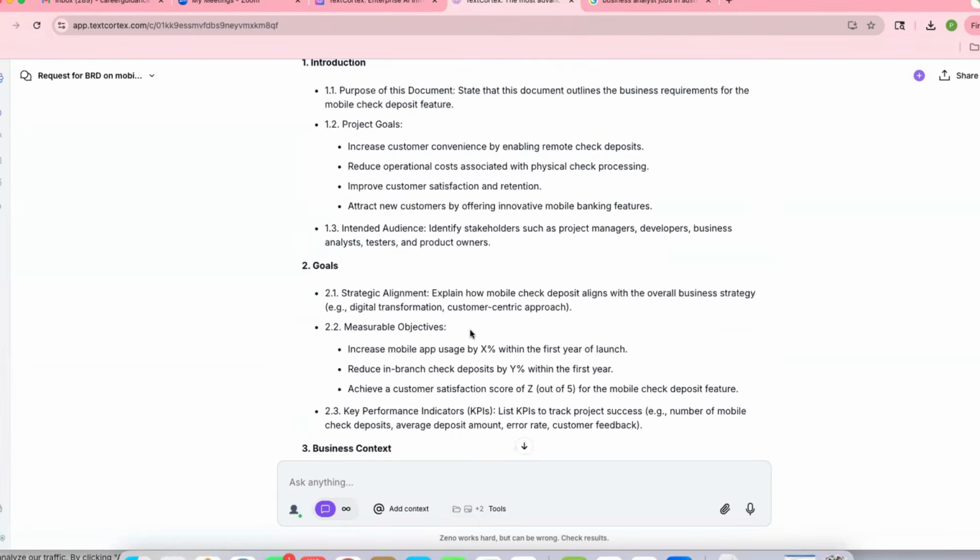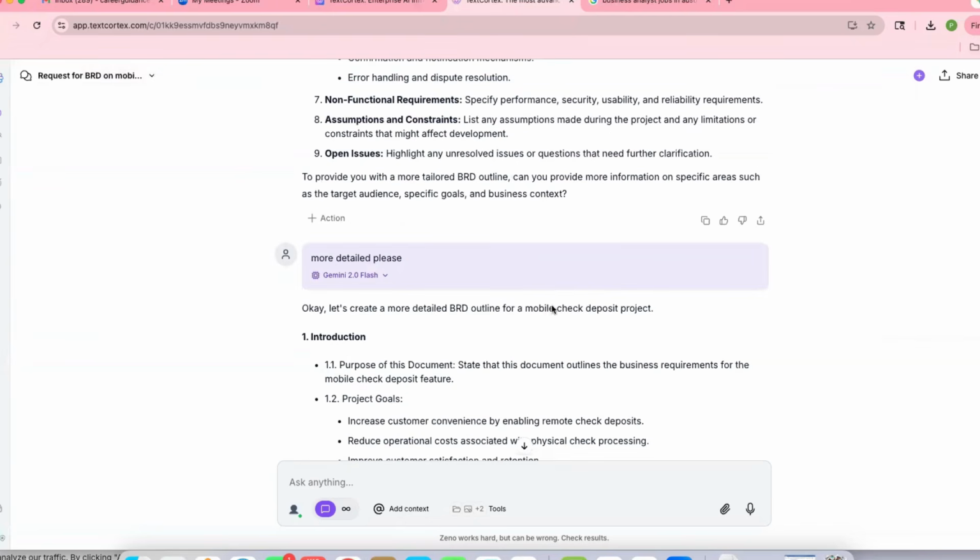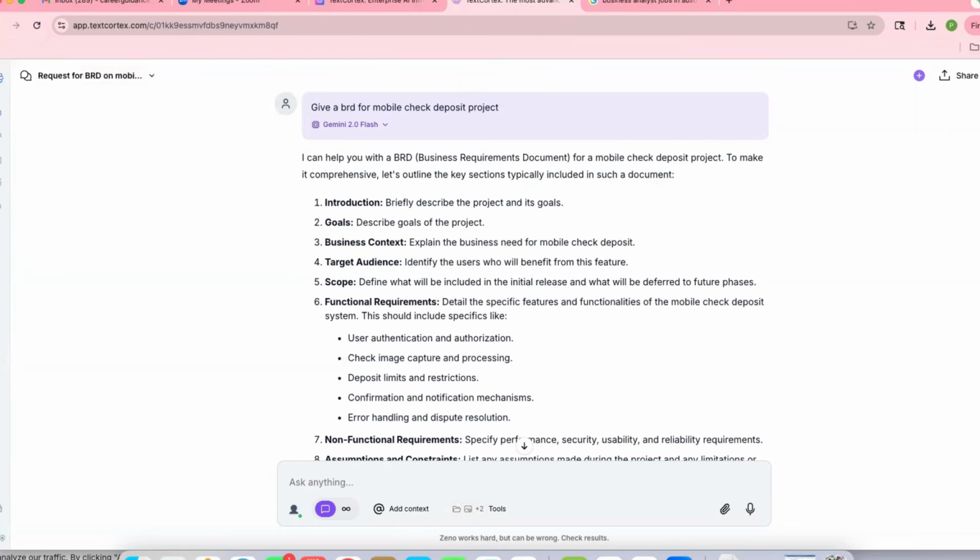Okay, so I'm just giving an example of how to give prompts. See the difference between googling on the internet and getting a sample BRD, and using this tool. This can customize your requirements and accordingly give you even more detail. If you want a template, yes, it's already available on the internet. You can download a sample template, but then you have to write everything on your own. When you use an AI tool, you can give prompts and it gives you content. I think in ChatGPT also you can do this, but this Text Cortex is specifically for BAs to use.